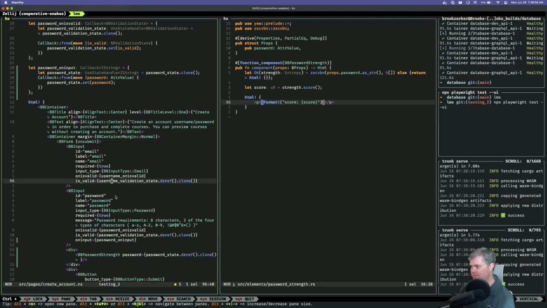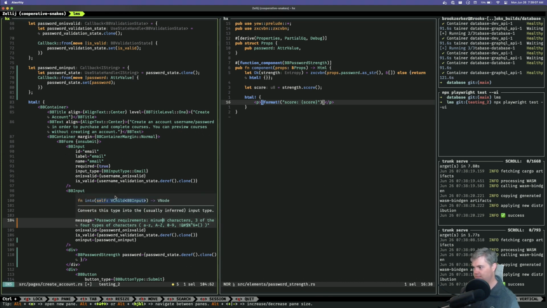Okay, so we can get rid of these password requirements because I don't think these are right. This is the password requirements: at least 8 characters.